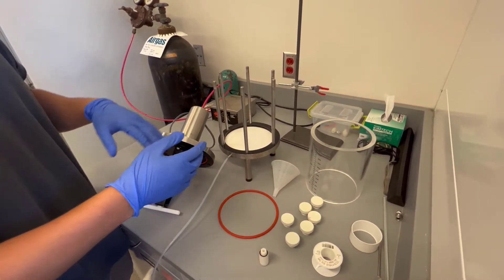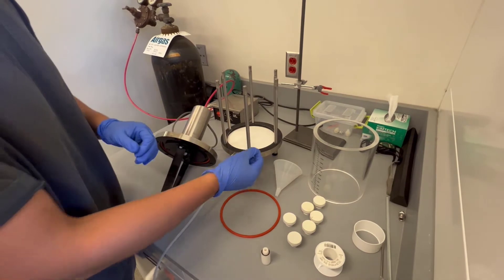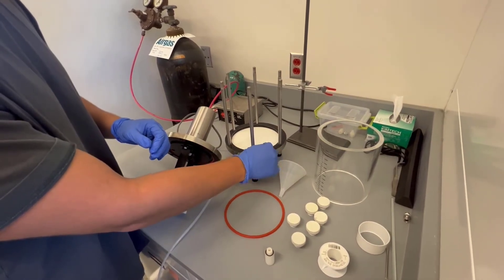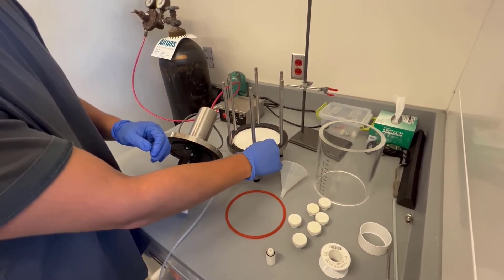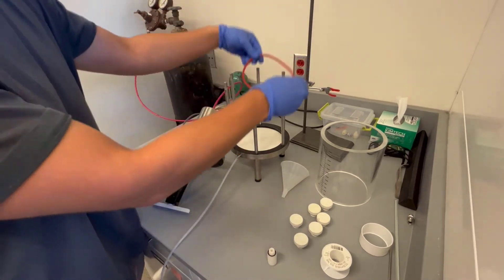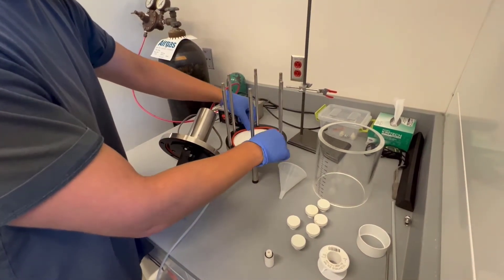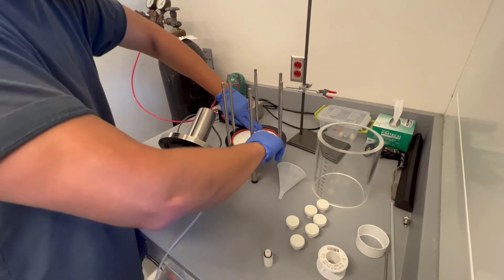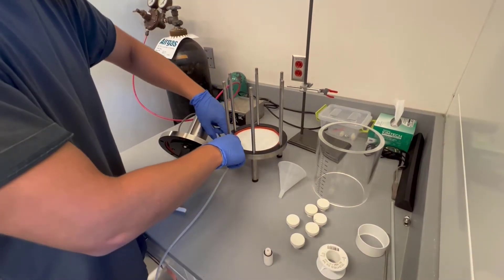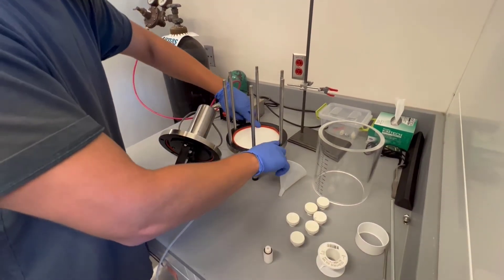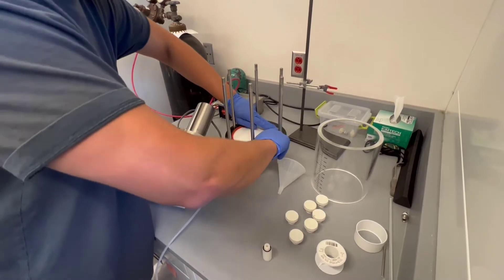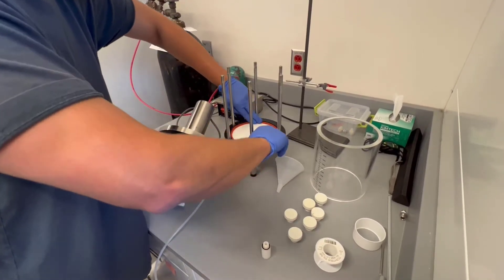In terms of setting it up, what you're going to start with, and we don't have one here, but you're going to put your ultrafiltration membrane in the cell right here, shiny side up. Then you're going to secure that with your O-ring, which will go right on top of the membrane. And when you're tucking it in, make sure the edges are tucked into the creases on the corner there. The whole point of the O-ring is to fasten it and not let any liquid through, so it's really important.